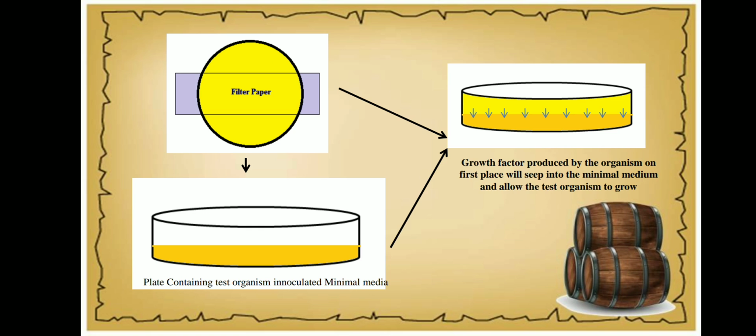Here I have taken an example of histidine. It could be any other amino acid or vitamin as well. So auxanography is a technique which is used to detect amino acid producers, vitamin producers or other growth factor producers. We prepare a nutrient agar plate and a minimal media plate, and in this way we see whether the organism is actually producing the amino acid or not. In secondary screening we can do other experiments to see whether it is really producing the amino acid on a large scale.